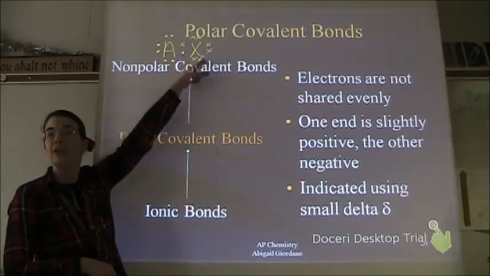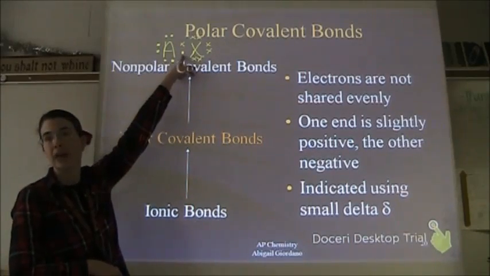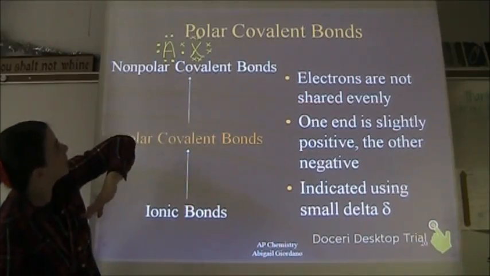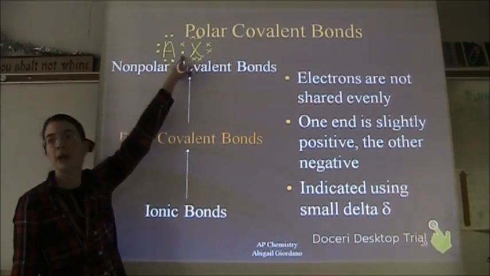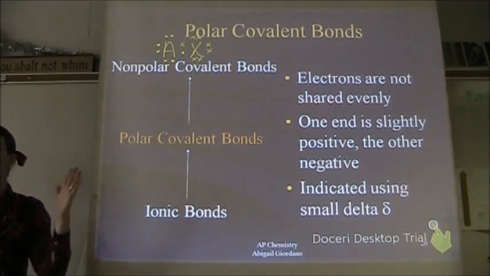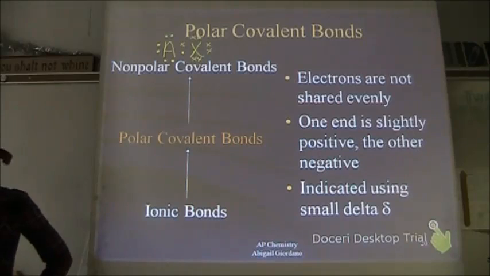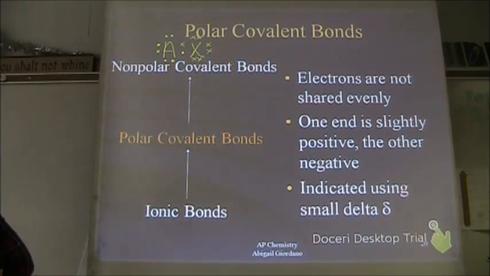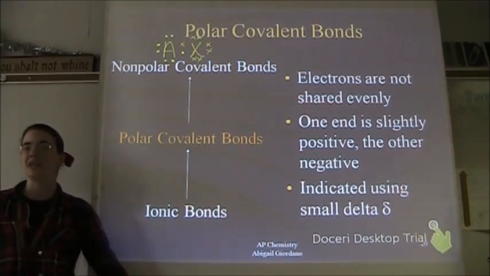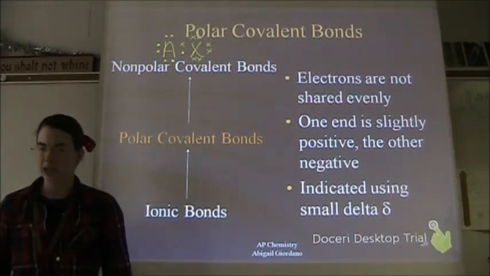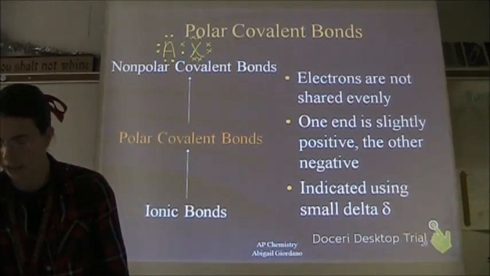Would you agree that these two atoms are sharing that pair of electrons? Would you agree? Yeah? And I tried to draw it as best I could. Do you agree that that shared pair of electrons is equal distance between those two particles, those two atoms? That would be an example of a non-polar covalent bond. That pair of electrons is being shared evenly, equally. But what if they're not shared evenly or equally? Let's think about what that might look like.